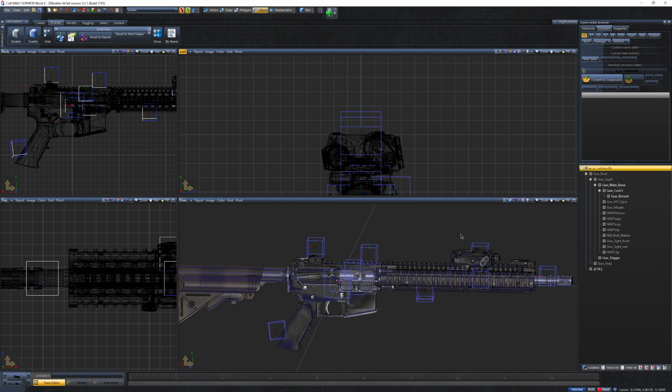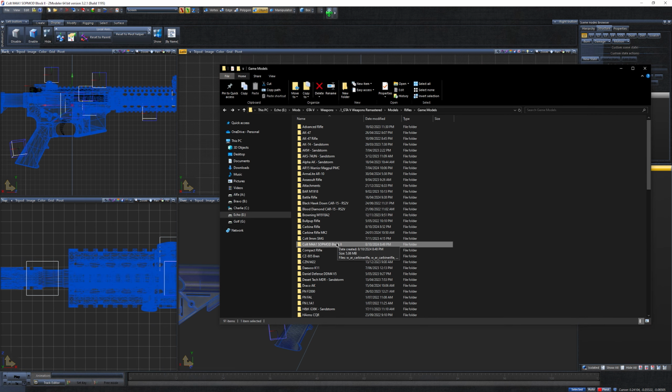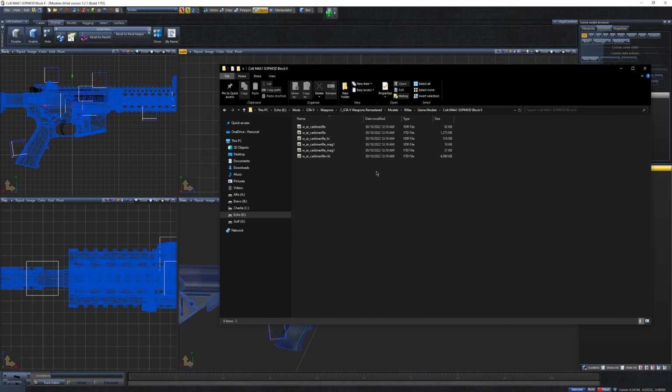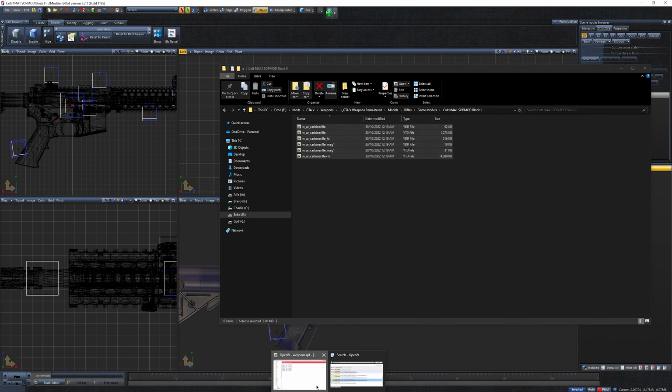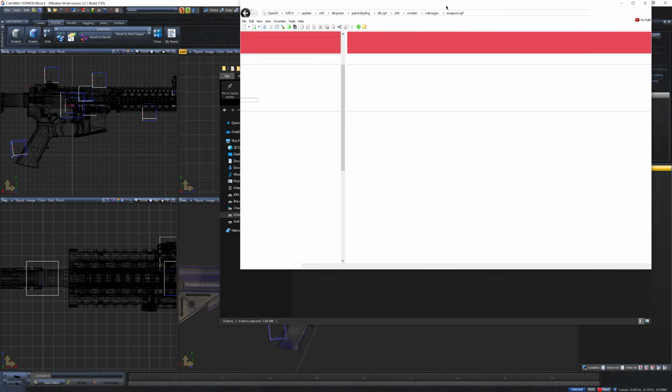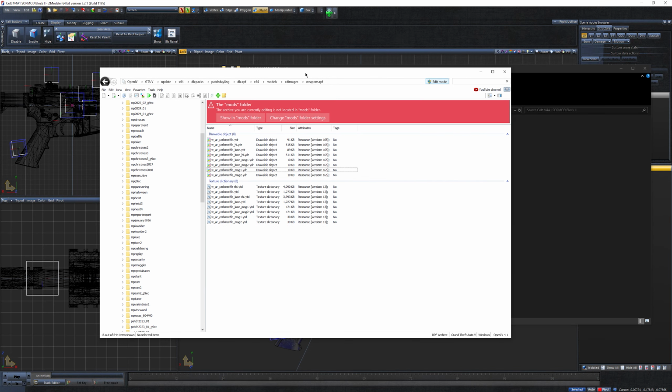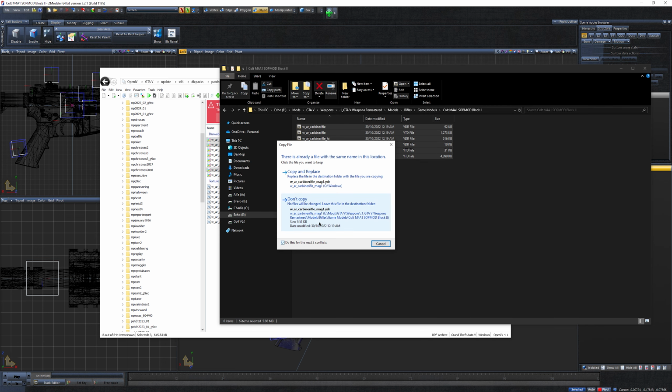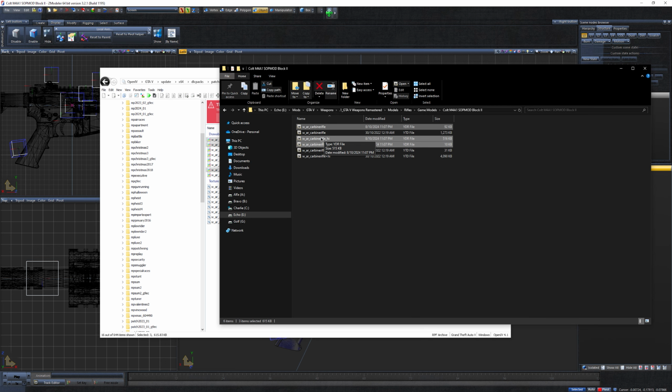We are now ready to export the mod. To start, copy the original game files to a new folder where you will export them. Simply drag and drop the game files into your new folder. I already have the files in this folder, so I will be replacing them. Make sure to copy the files from the base game and not your mods folder. For now, you only need the models, not the textures.